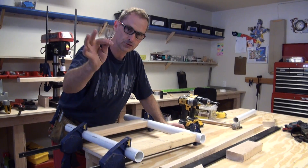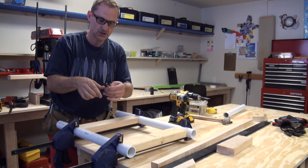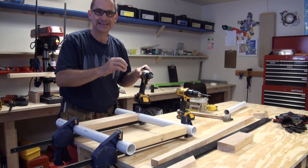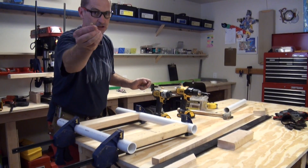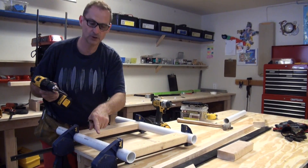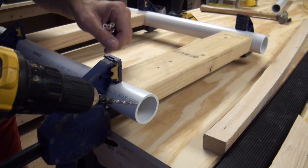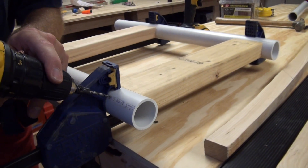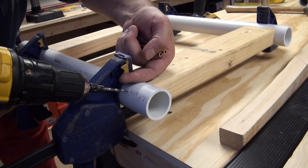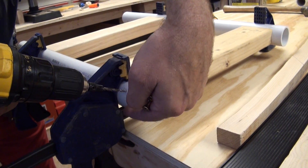Each tie gets four screws. I use three and a half inch T25 deck screws because they're really long, really strong, and with a Torx bit instead of a Phillips head they don't slip. I like to drill a pilot hole and countersink it into the rails so everything is really smooth. Another thing I do is make sure all my screws go in at 45 degrees along the rail, so that when a wheel rolls along it doesn't bump into the screw head — and neither do the guide wheels on the side.